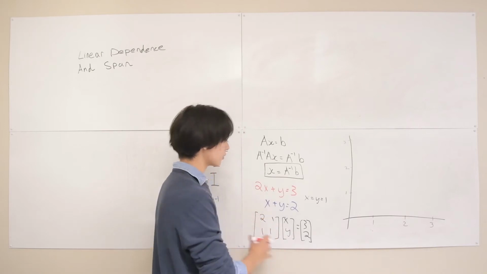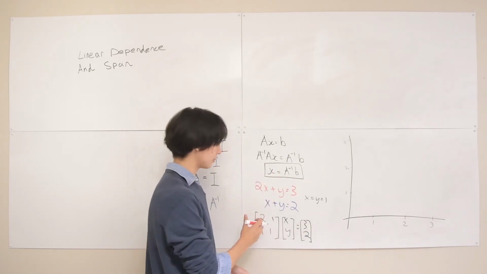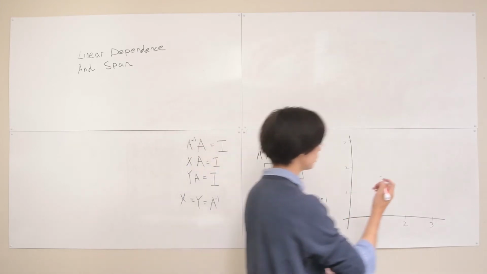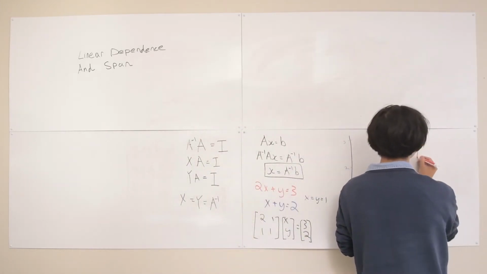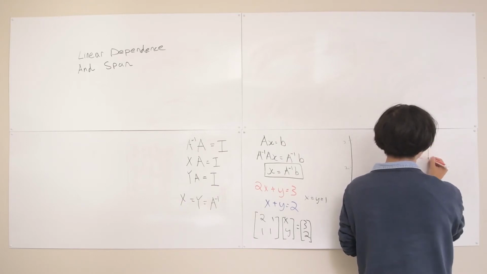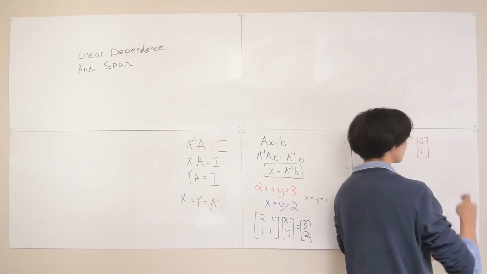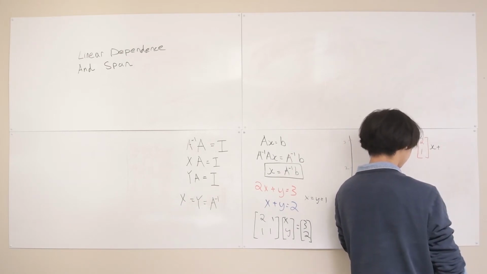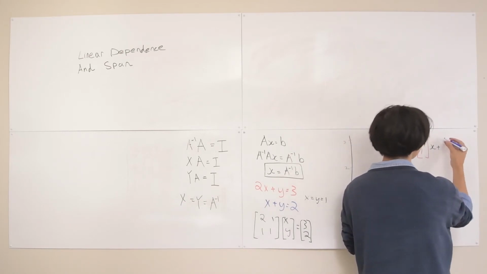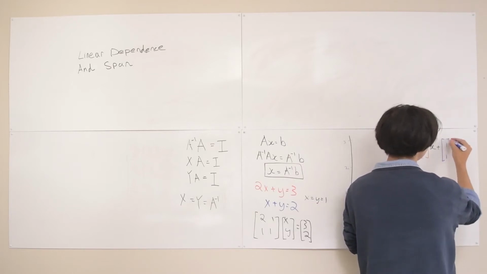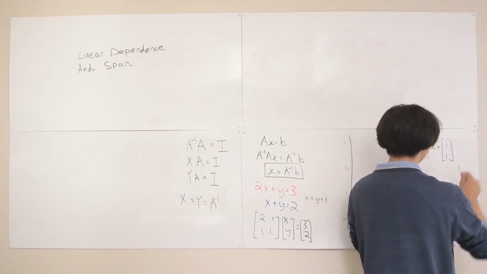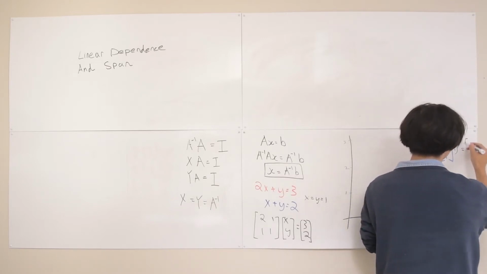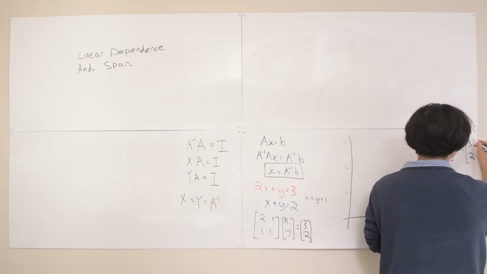So let's draw this out as we did last time as an equation of vectors. We're going to take this first column here and make that our first vector. I'm going to draw that off right here: 2, 1. And this is multiplied by our first variable x. This adds with our second vector, which is going to be 1 and 1. This multiplies by our variable y, and this equals our right answers vector, 3 and 2.